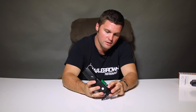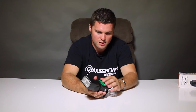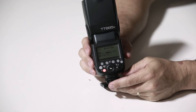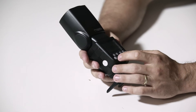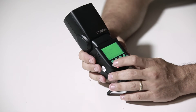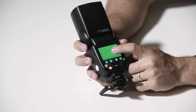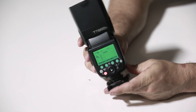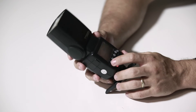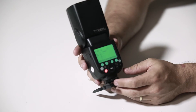Again, overall, a bigger display screen than the previous models. I like the green backlit — it changes from green. I could have sworn I noticed it was red or orange a minute ago. And then for master mode, you have all your channels, your groups — A, B, and C — so they can communicate with the other Speedlites. Which is nice. So it could be its own transmitter unit to communicate with the other 685s and similar flashes.